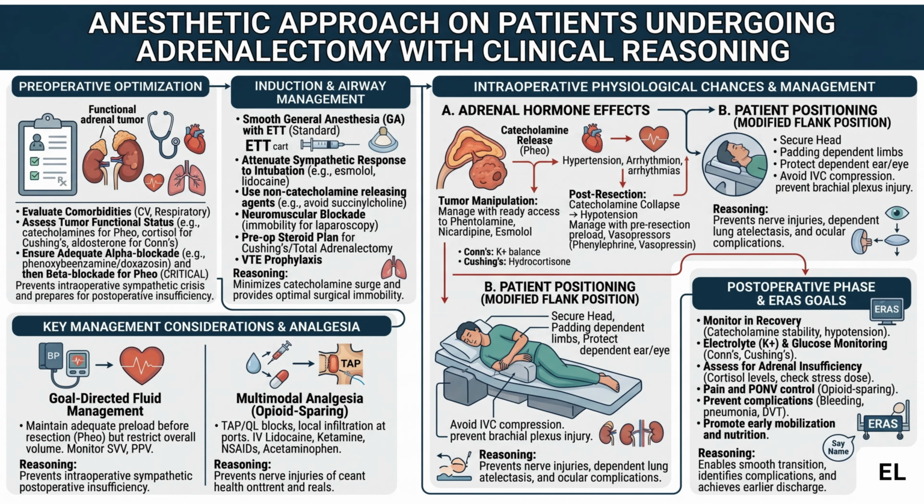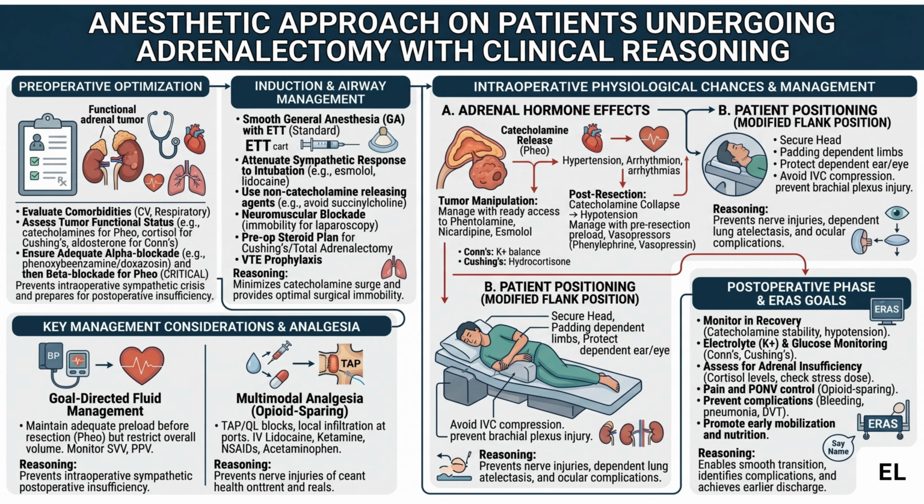The anesthetic journey begins with preoperative optimization, which is one of the most important phases in adrenalectomy. Before surgery, the anesthesiologist carefully evaluates the patient's cardiovascular and respiratory status because many adrenal disorders produce major systemic effects. Functional adrenal tumors are especially important because they actively secrete hormones. In pheochromocytoma, excessive catecholamine release causes severe hypertension, tachycardia, arrhythmias, headaches, sweating, and episodic hypertensive crises.